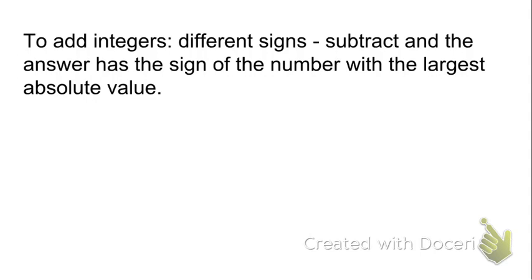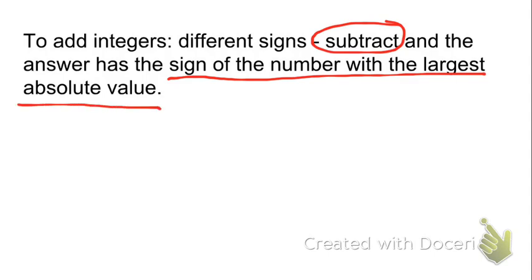All right, so to add integers when they have different signs, instead of adding, you do what? You subtract, and then your answer has the sign of the number with the largest absolute value, or the one farthest away from 0. So, let's say we have negative 3, write this on your desk, plus positive 2. I'm going to leave off the positive because that's just an extra thing we don't need. Okay, they're different signs. Everybody sees that? Negative and a positive.